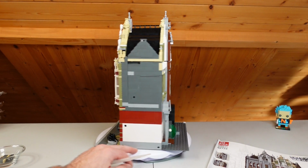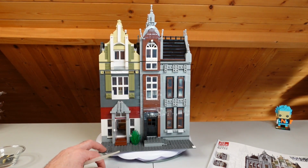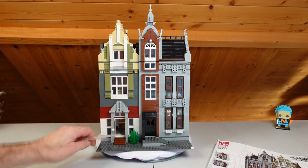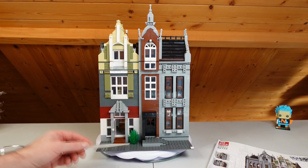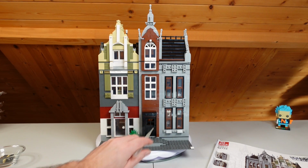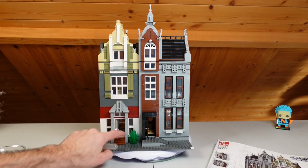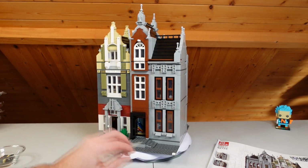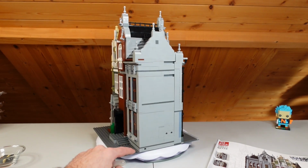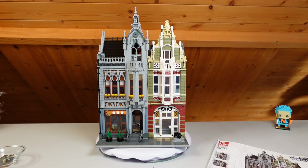Now this side is not very nice, because I think it's modular, so you push the next building there. Then the other side, it's a little bit modern, I think, not so nicely done, not so many little things there. This is the back door from the paint shop here, and this is the back door from the museum. So the employees will go through from the backyard. And here we are at the nice front.